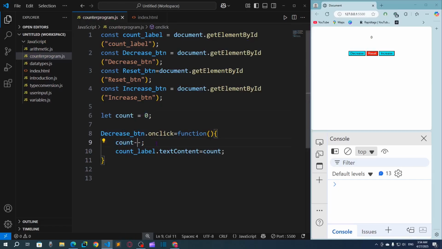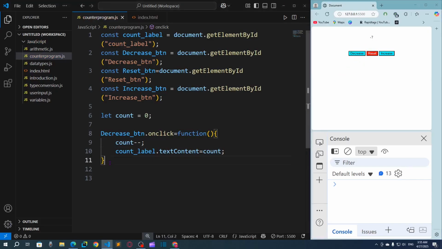Every single click, the count will be decreased by 1. So 0 minus 1 is equal to -1, right? Every single time it will decrease by 1. So if I click decrease, here you can see the result.